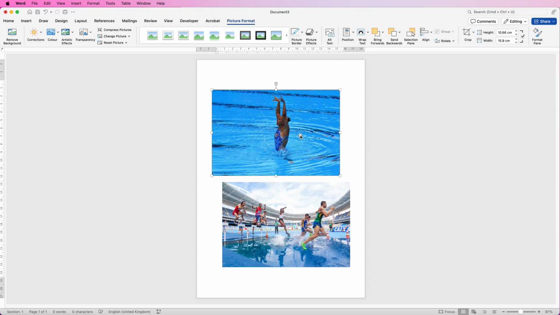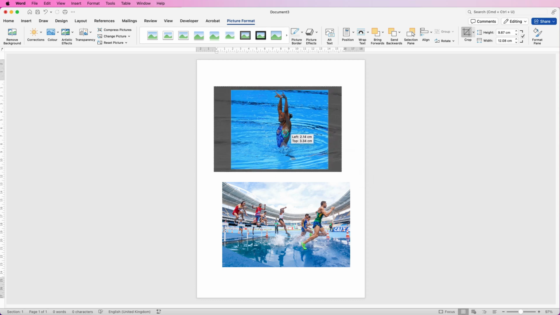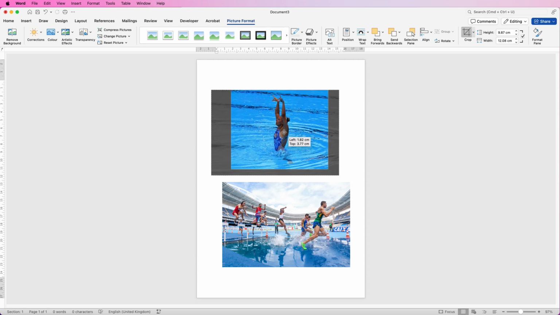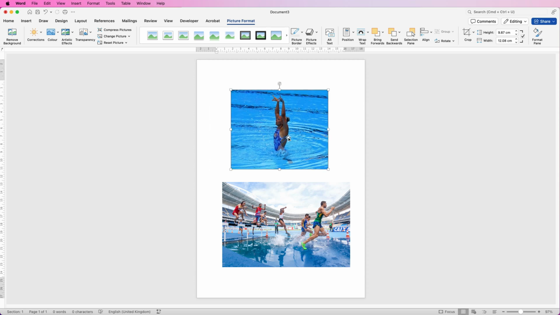So to make them the exact crop or size we want, we can go up and use this crop tool here. Make sure you're on picture format, but if this doesn't appear, it's because you haven't selected your image. So I'm going to go to the crop tool here and just click on it, and you can see we've got these black markers around the edge of the image. I can just pull and push these markers to indicate which section of the image that I want, or the size of image, and then I can move my image around in that selection. When I'm happy, just press enter.